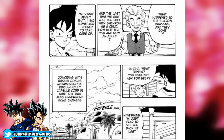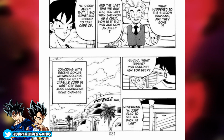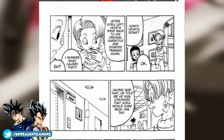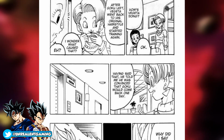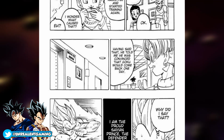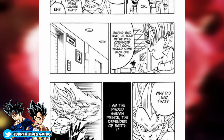As the narration states, coinciding with Goku's recent metamorphosis into an adult, Capsule Corp in West City has also undergone some changes. Inside Capsule Corp, we see Chi-Chi and Bulma beginning to speak. As Chi-Chi asks, "So how is Vegeta doing?" Bulma states, "Well, after Goku left, Vegeta went back to his original hairstyle and started training again. I wonder what caused that. Having said that, he told me that he was convinced that Goku would come back someday."